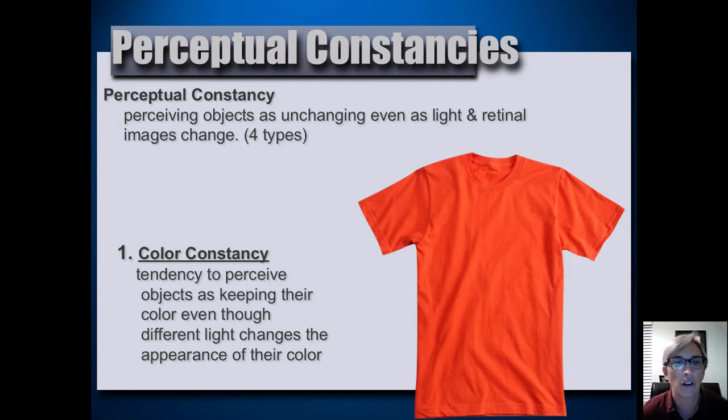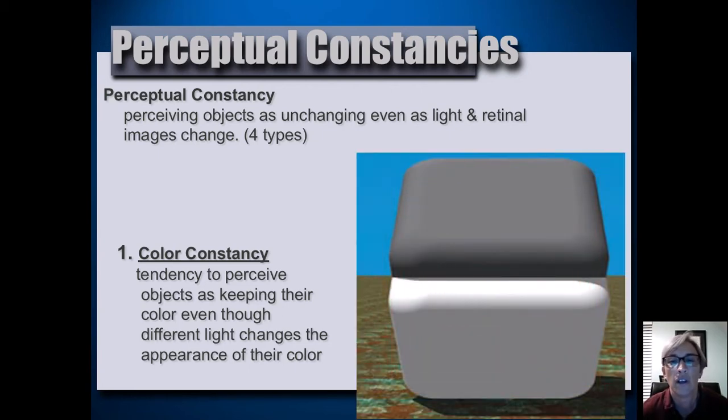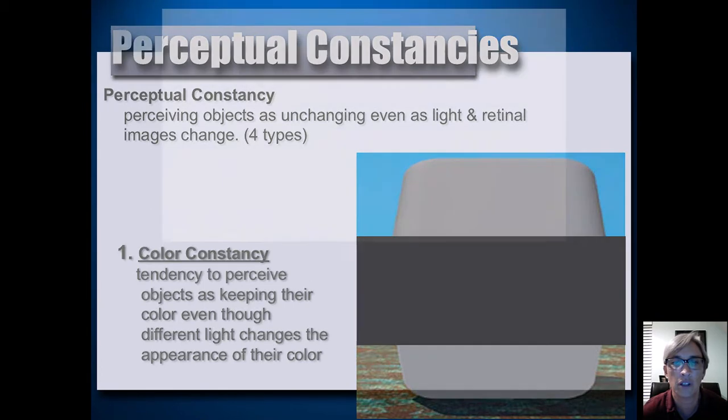First off is color constancy. So we can have the changing light hitting this t-shirt, but we know it's a red t-shirt. And so check it out. In this particular area, there's folds and ridges and lines and such, but it's still a red shirt. It looks a little bit dark there at the pit, but no, it's red, right? When we take away the background of this image, you see that they're really more similar in color than they are different. We close the gap between the parts.